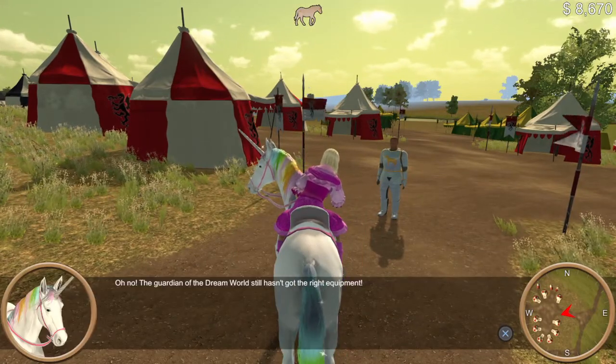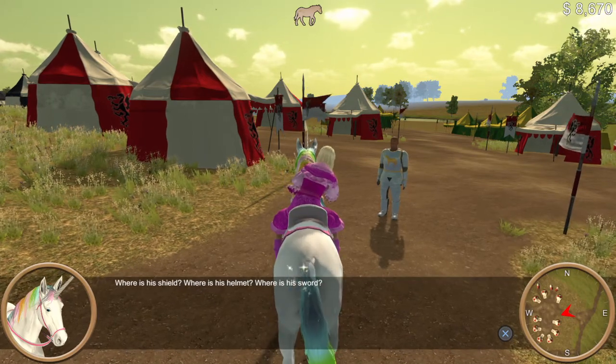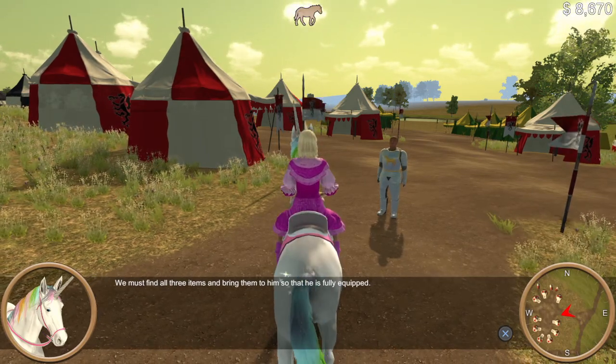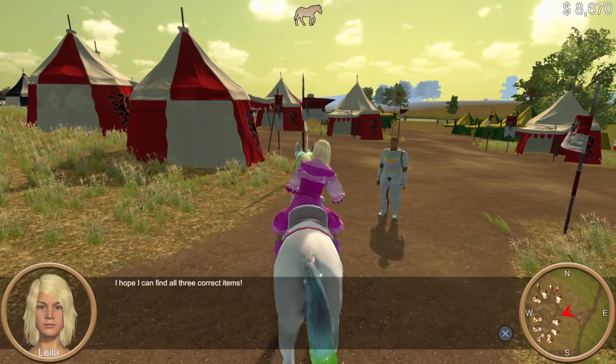The guardian of the dream world still hasn't got the right equipment. Where is his shield? Where is his helmet? Where is his sword? We must find all three items and bring them to him so that he's fully equipped. I hope I can find all three correct items.